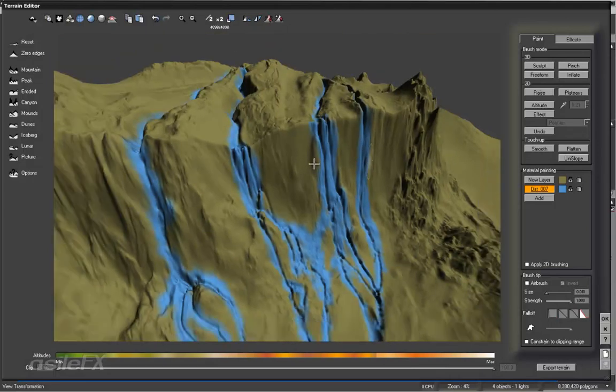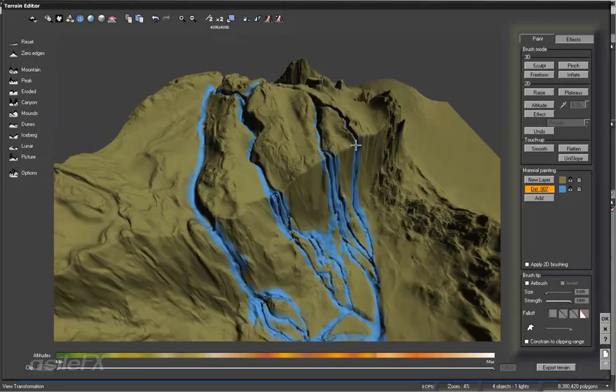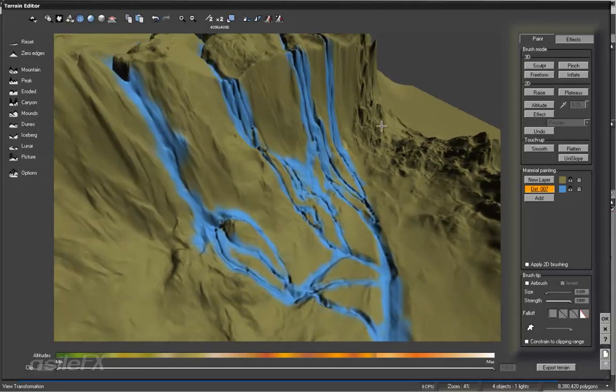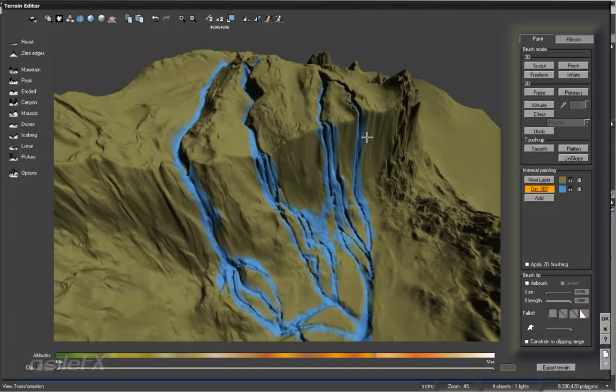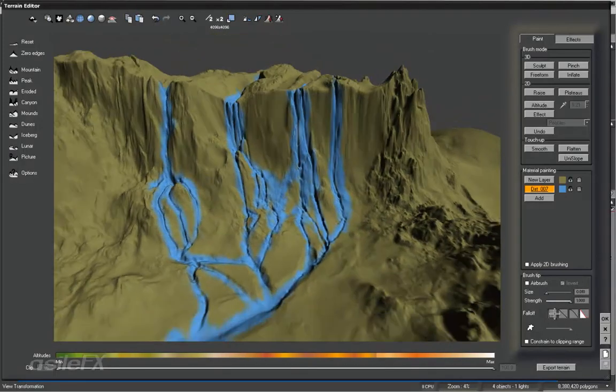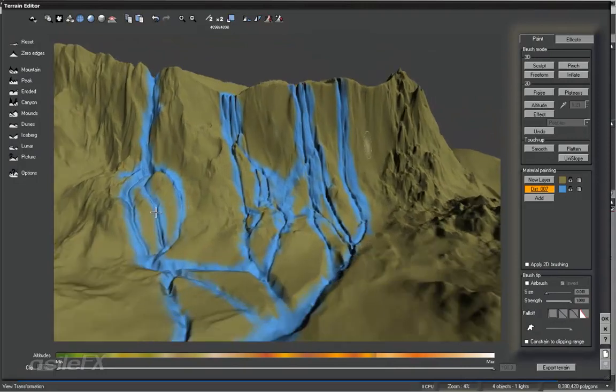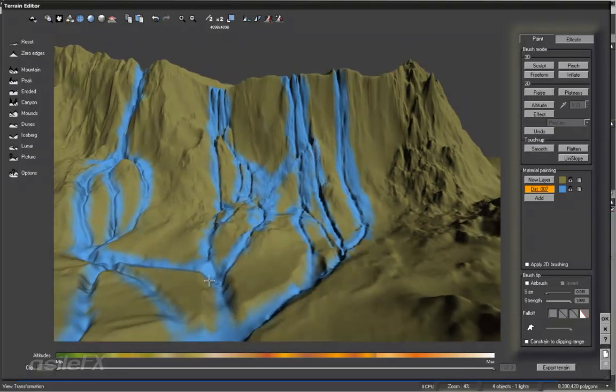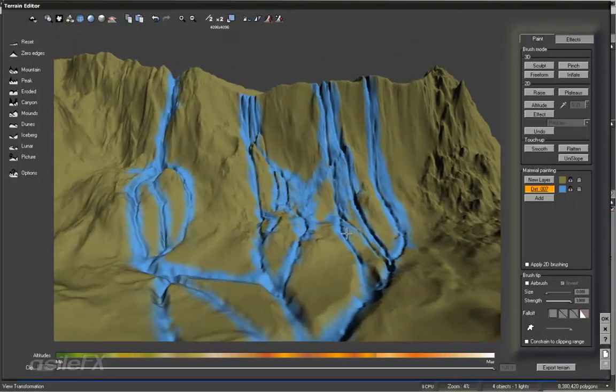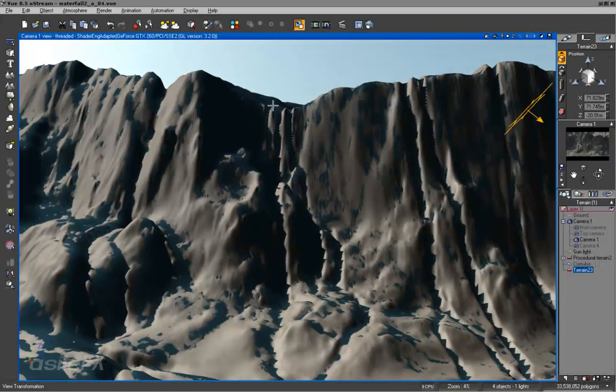Okay, so I finished up painting just kind of where the water is going to be, where the different falls are, and kind of going down into the rivers, at least very roughly. A lot of what we're going to be doing next is going to clean up the shape of everything we're going to turn out with here. So first I'm going to go ahead and just click OK to apply this to the mesh. And I'm also going to go ahead and save the scene. And then I am going to create another duplicate to cut from.